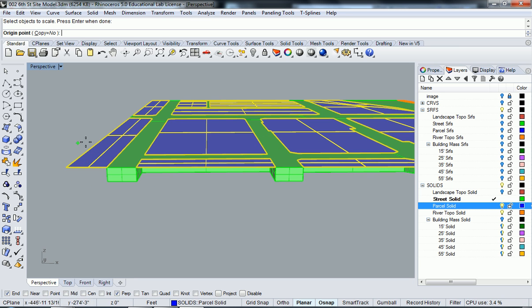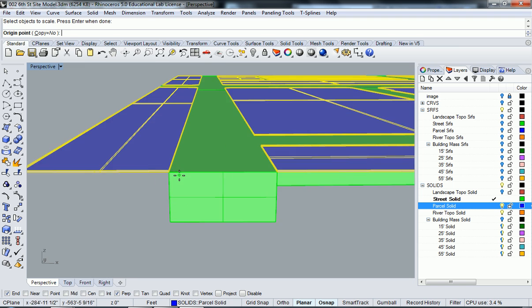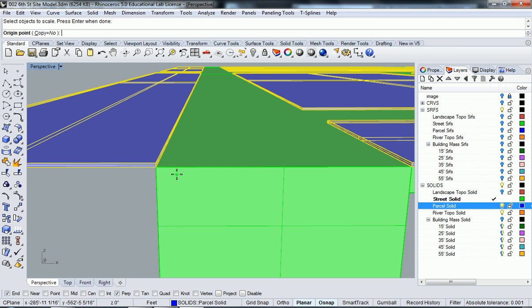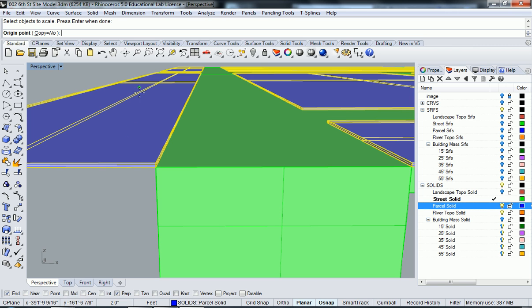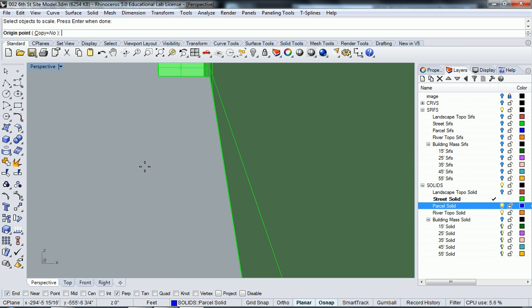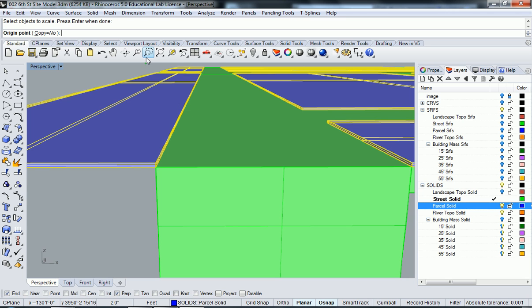So I'm going to zoom in over here and I'm going to get right in on this corner here. Oop, a little too far. Now once you get as close as possible without going through it like that, we can do something here where we can get even closer without having this error, where it zooms too far. So if you look right here, we have this magnifying glass with a dashed line.